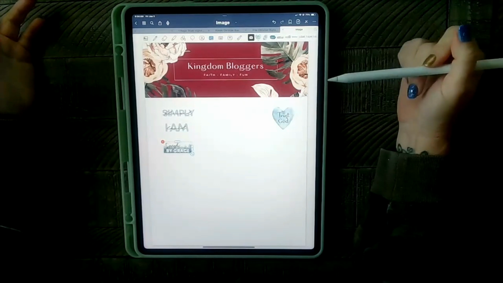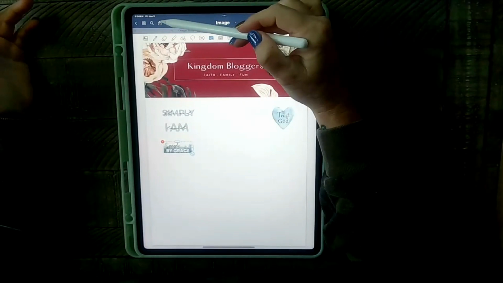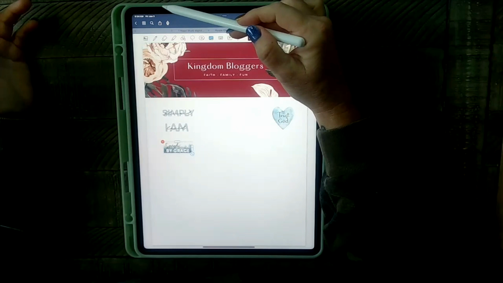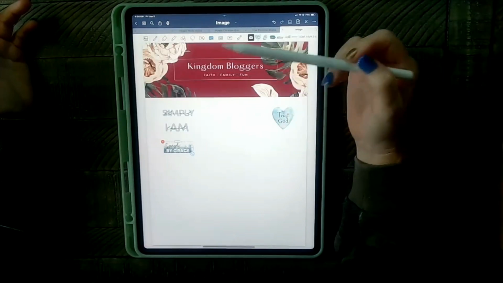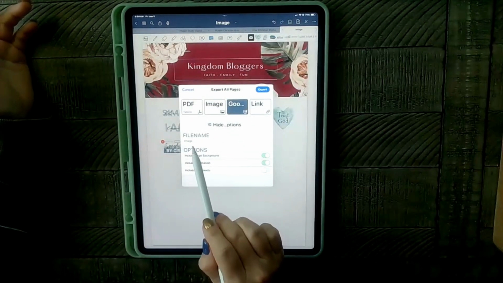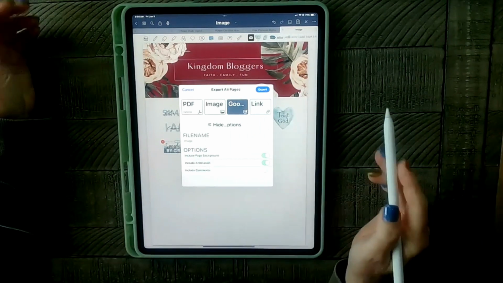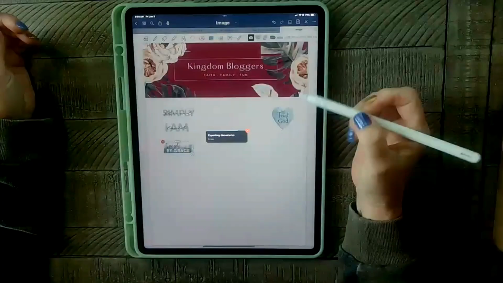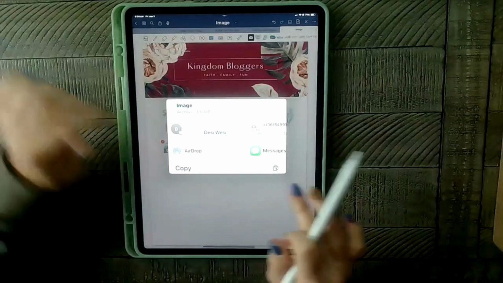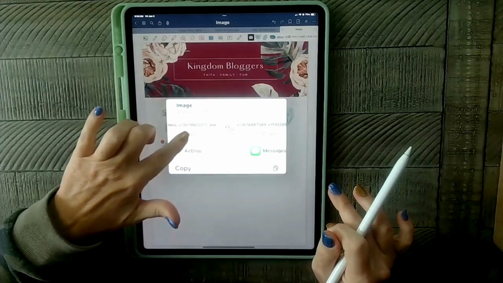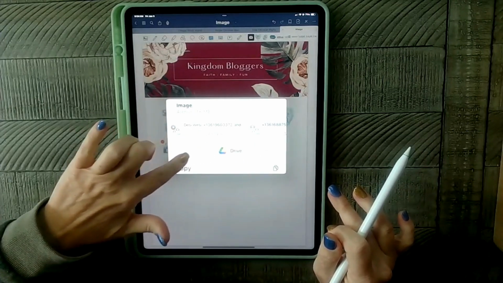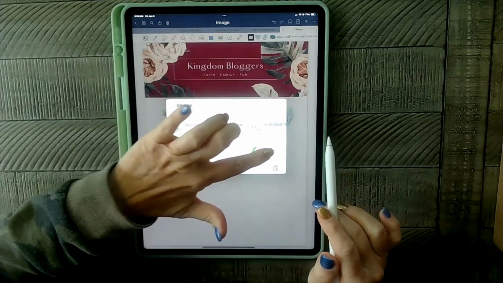And so once you've gotten them all done, it's going to be the same process. You'll hit the square with the up arrow, export all, Goodnotes, give it a file name right here, hit export, and then go through the process here. Scroll over until you find your drive. Here's my drive.